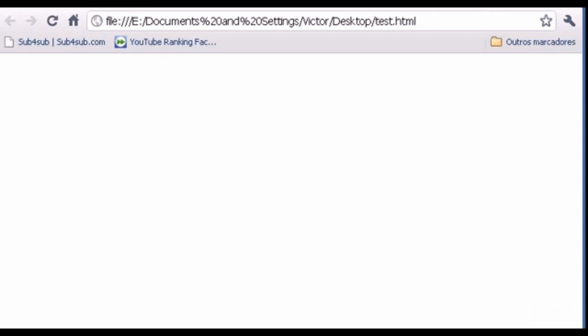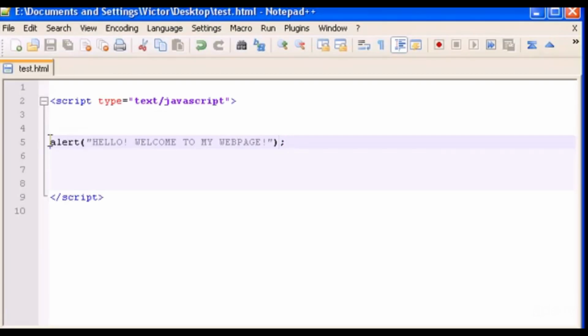But every time you have this line of code, okay, your web page, as soon as it loads, it will show the alert box, okay, that you type here. So you can change anything inside the alert box that you want to show to the user, okay?